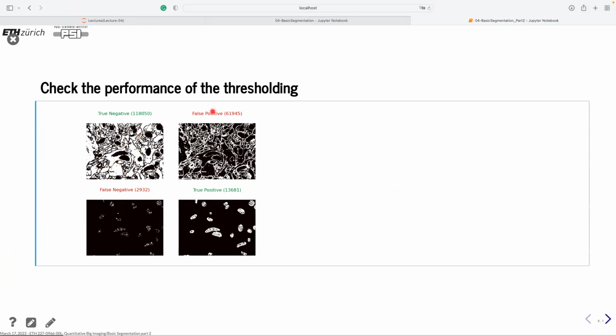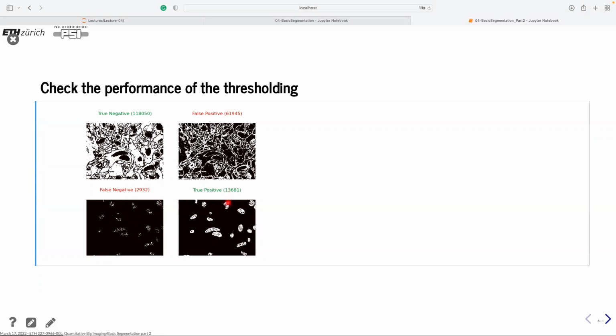We have the false positive here. There are a lot of walls that were actually marked as being mitochondria, but have more or less the same gray level. False negative is not that much because we set the threshold relatively high, and that's why we also did not get so many of those.